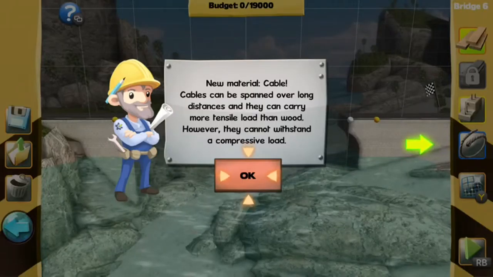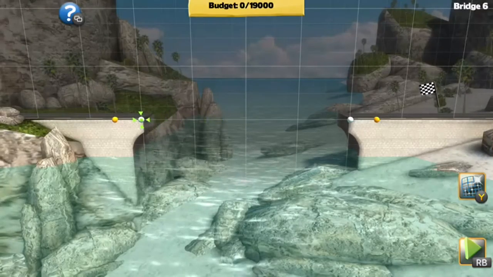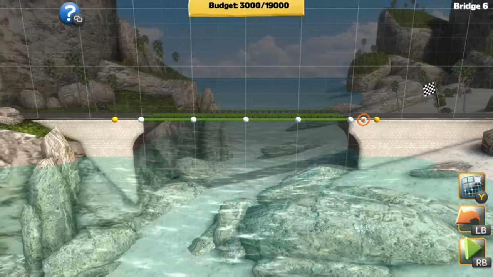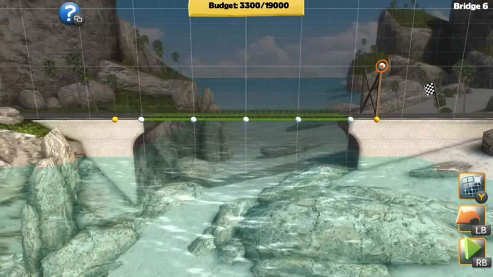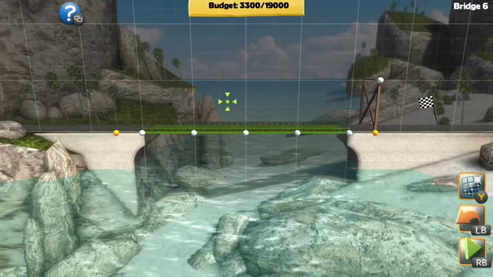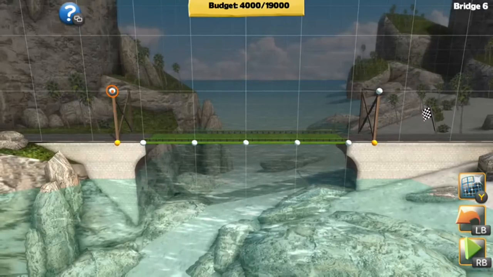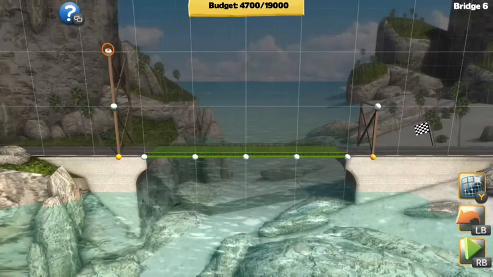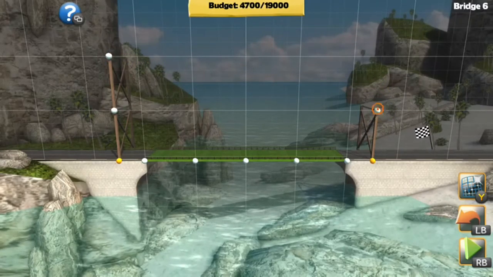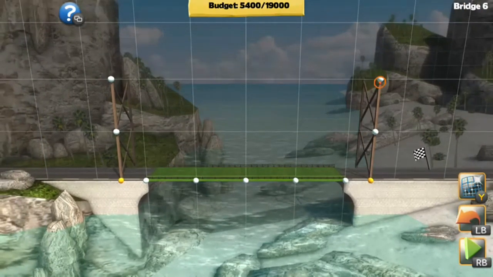Let's try bridge 6. New material, cable. Alright, so now we can cable extend. So let's build our base bridge. Now from here we can now build up. Now build up. Should I build two up? Let's try building two up, see what happens here. Alright, now we have new options for cable.